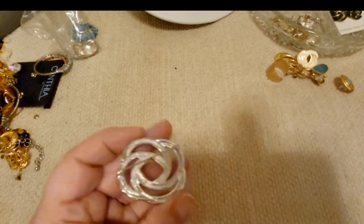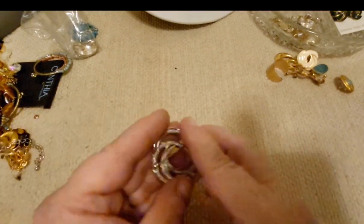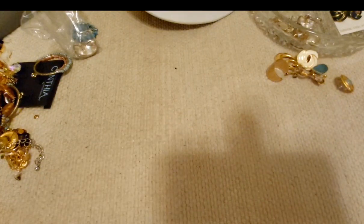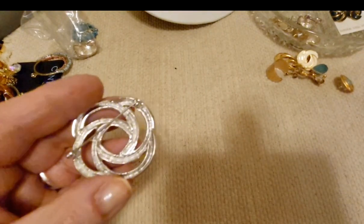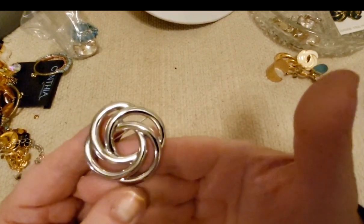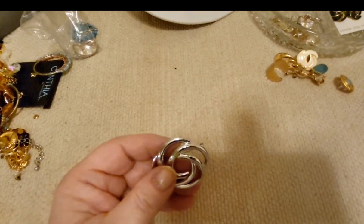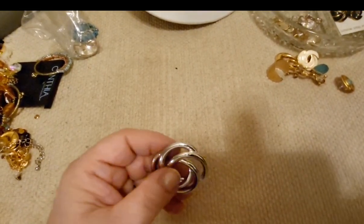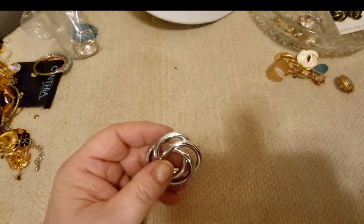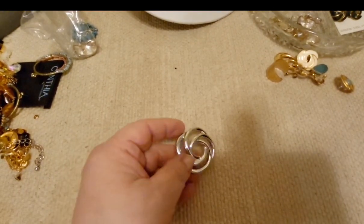This one is branded, this brooch. It's very pretty, very clean, silver tone twist. It's a Monet. And we'll do $5 on the Monet. It's beautiful, super clean, brand new condition. And we are up to piece number 17.